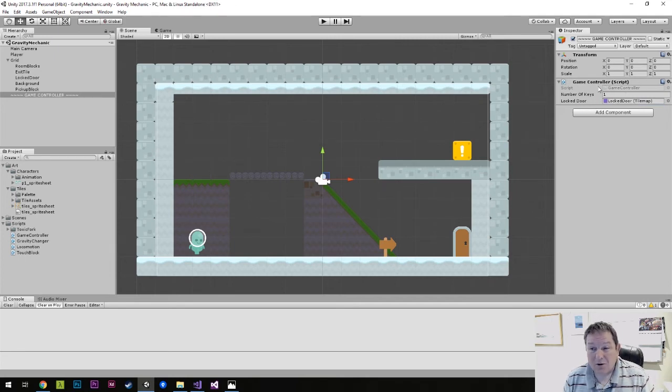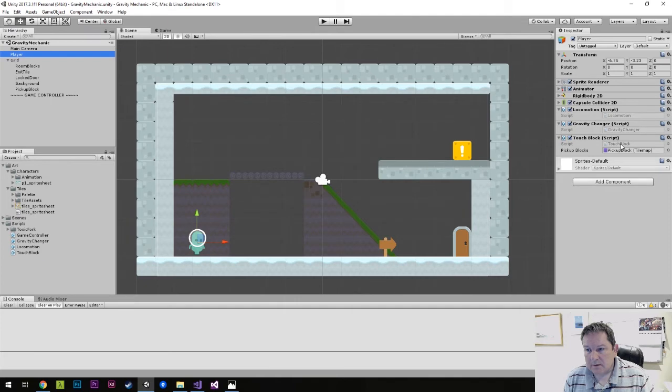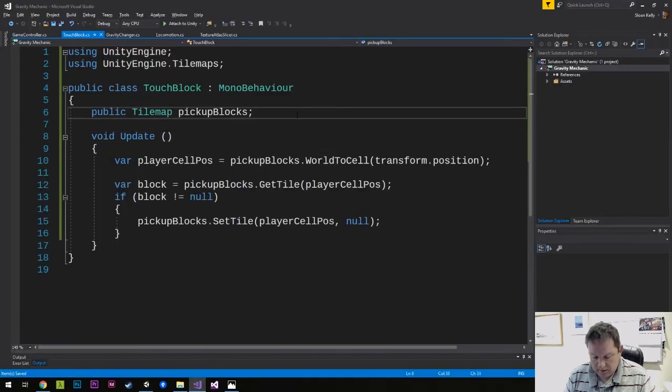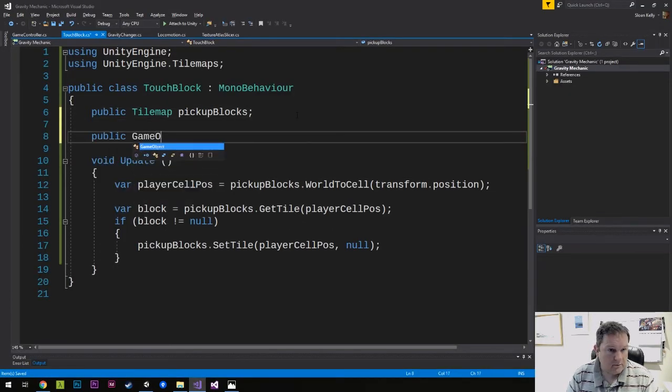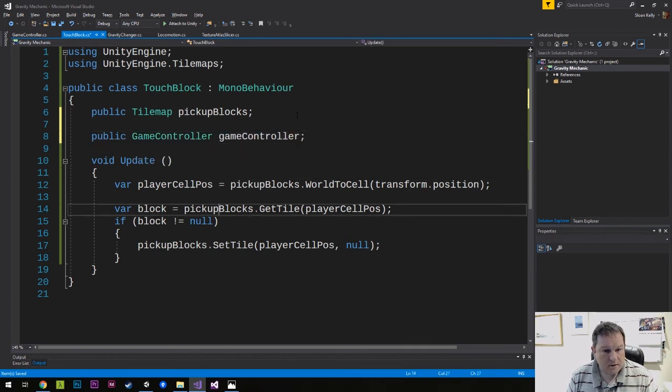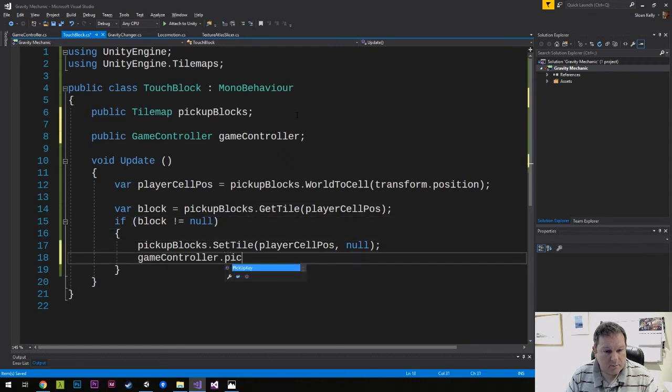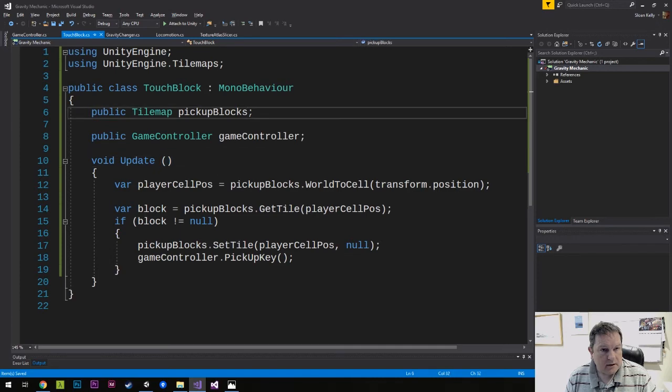And we also need to call this from our exit, our player pickup tile. So if I do TouchBlock and then I do public GameController gameController, gameController.PickUpKey. So that picks up the key there.